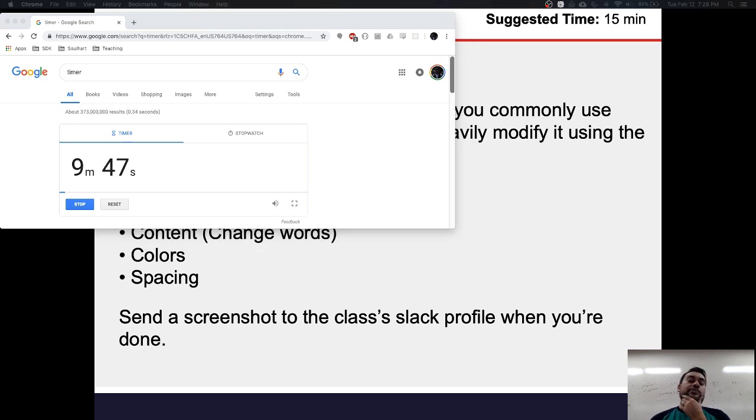Yeah, you have options in different browsers. Firefox has it. Safari has it.